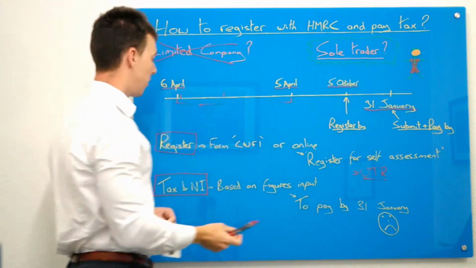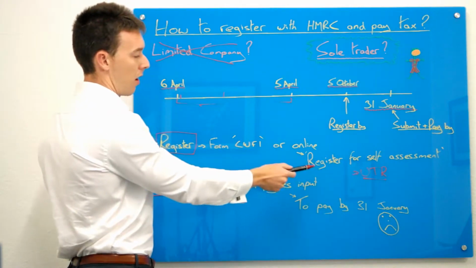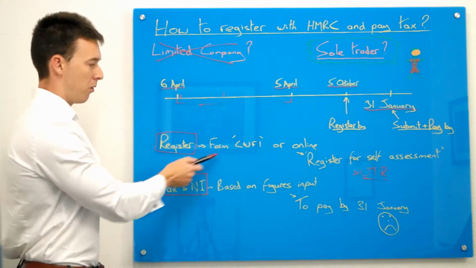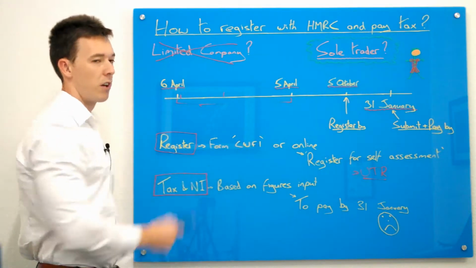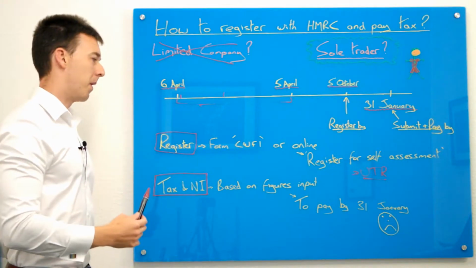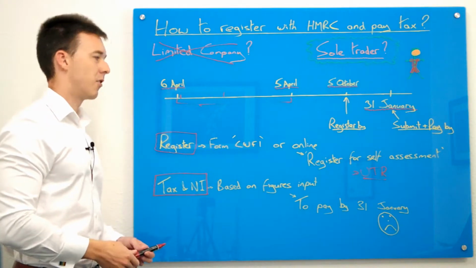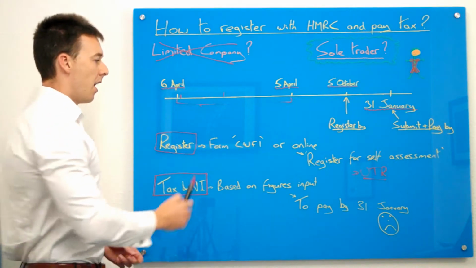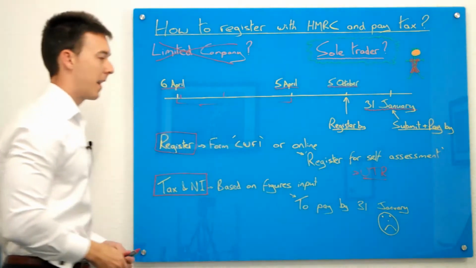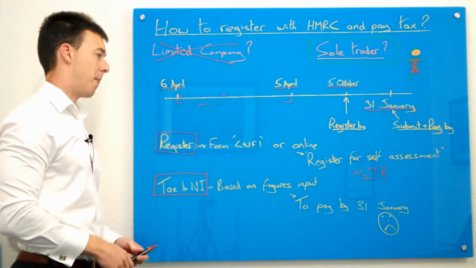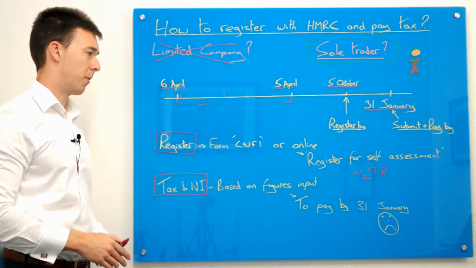So again, to register, there's two ways of doing so. The normal way is to register online, okay? You can also do so via form CWF1. So you can go online, Google search this form CWF1. Again, essentially it just asks you for your name, what your business is called, national insurance number, and that kind of thing. Alternatively, if you go online, Google register for self-assessment, again, that'll do exactly the same process. It just saves you having to print off the form. And again, you can just submit it all through the government website.